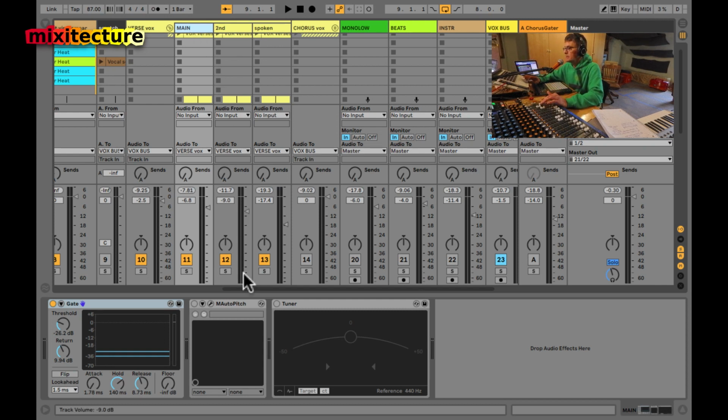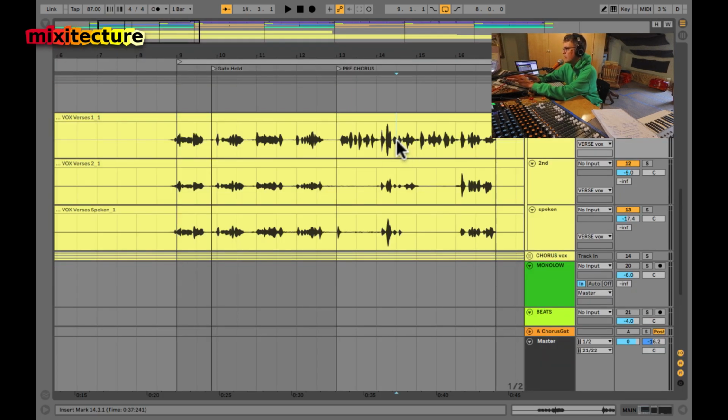Next, I want to do some pan position. I got a lead vocal and two support vocals around it. So the question is, if I pan 12 and 13 to the sides, are they going to work? So how do I know I want 11 in the middle? Well, 11 is the main vocal that has lyrics the whole time. I titled that track main. She titled it verses 1. And when you look at the verse, track 11 has the most lyrics in it. So I know that's going to be a center lead vocal, which is going to be straight up the middle.